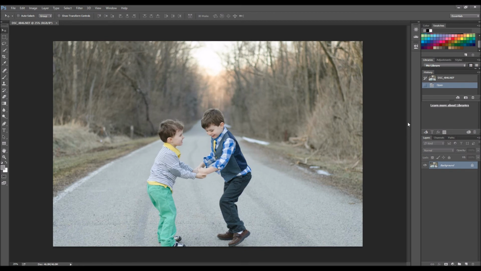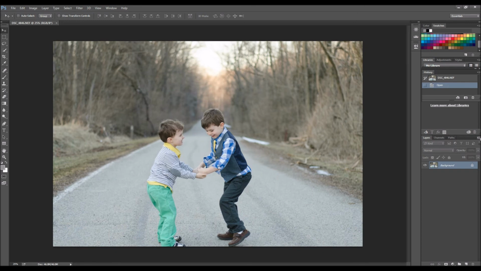So this is where you want to come if you want to do more creative editing, if you need to change out faces for facial expressions. I do a lot of head swaps in Photoshop that you can't do in Lightroom. You can change the background. I could outline their little bodies and put them on a different background. You can't do that in Lightroom.